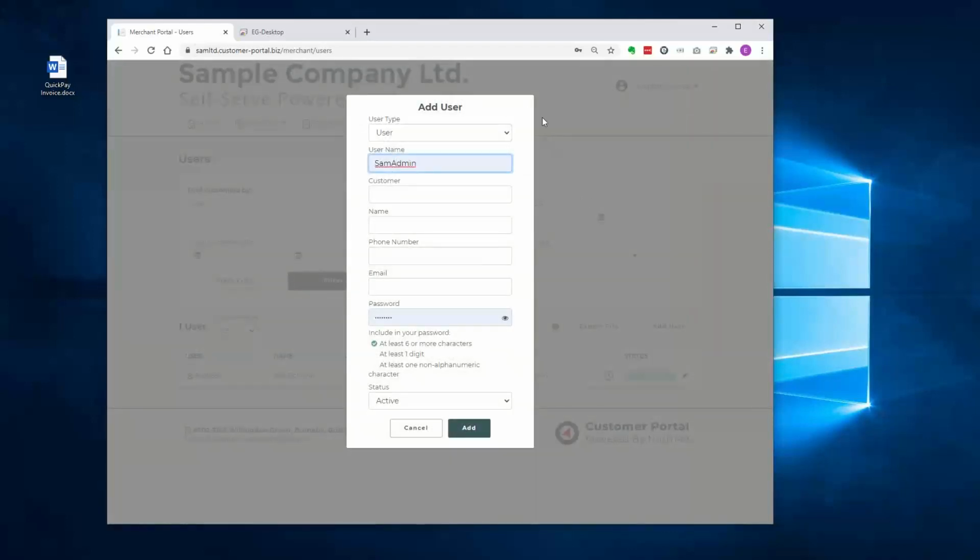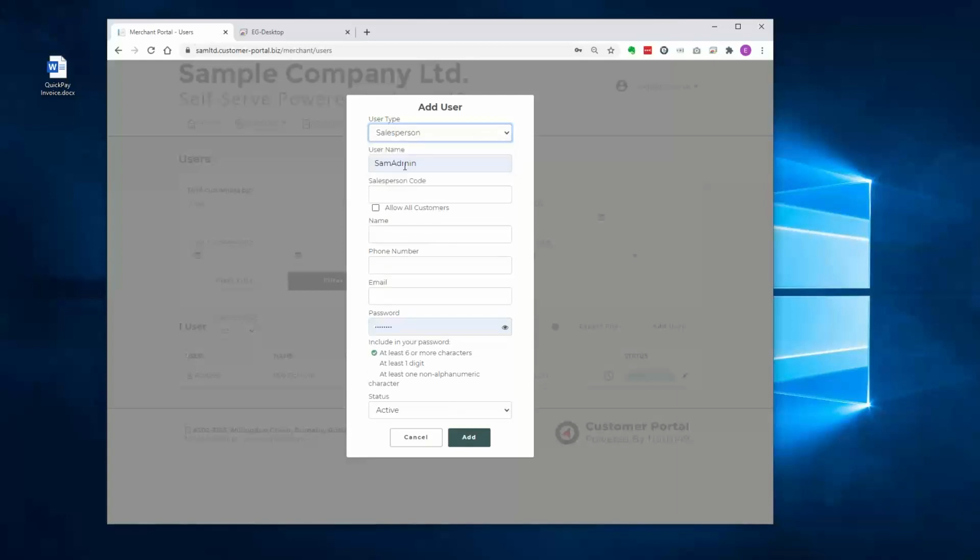If we add a user manually, we're going to show you here the user type: user, meaning somebody logging into the portal. We also have a merchant, so somebody having access to the back end here. And we have a salesperson. The salesperson type user allows a person or this user access to multiple accounts, so they can go in. Now, this would be you're sending a salesperson out on the road, and he wants to sit with the customer and review the account or review prior sales, place an order, perhaps pay account, whatever he wants to do out there on the road. Give me the salesperson code in accounts, in Sage 300 in accounts receivable.